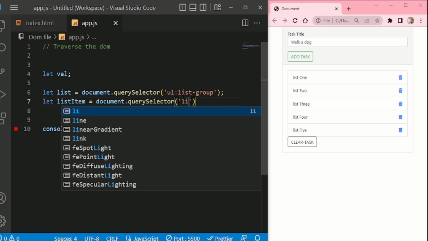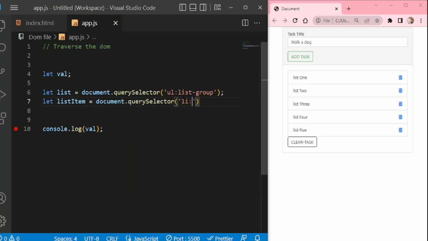We have li, and let's put a dot there, dot list-group-item. Let's take this off and put a dot. We need a dot there. So we have li dot list-group-item. So we can use this.